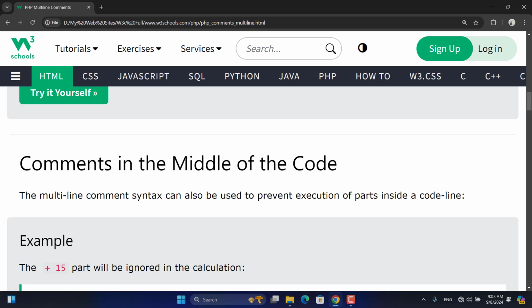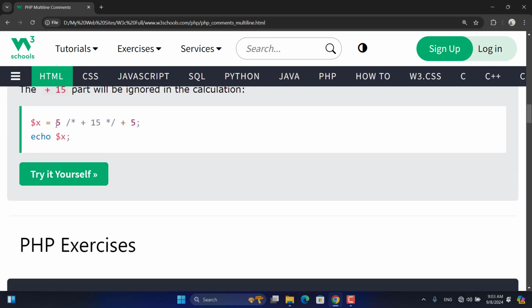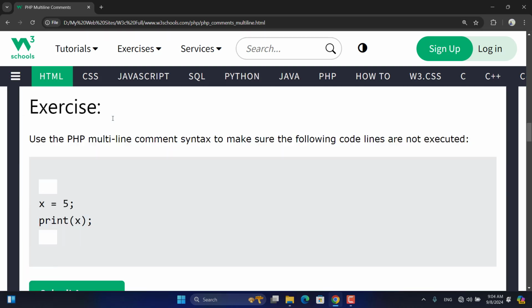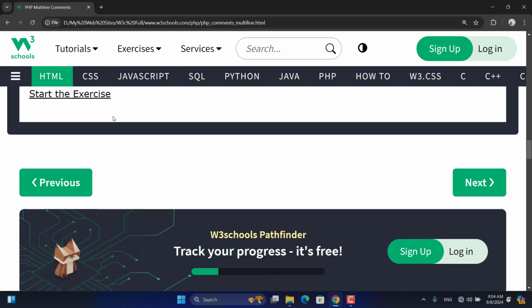You have a line of code. You can comment in the middle of that using the multi-line comments. As an example here, x is 5 plus 5, but plus 15 is commented. It's not readable. You can use this to comment some part of your line of code. But the next point is to start and end this. If you don't end it, it will comment the entire file up to where you have ended it. So generally we had two comments, single-line and multi-line. Any points on this?